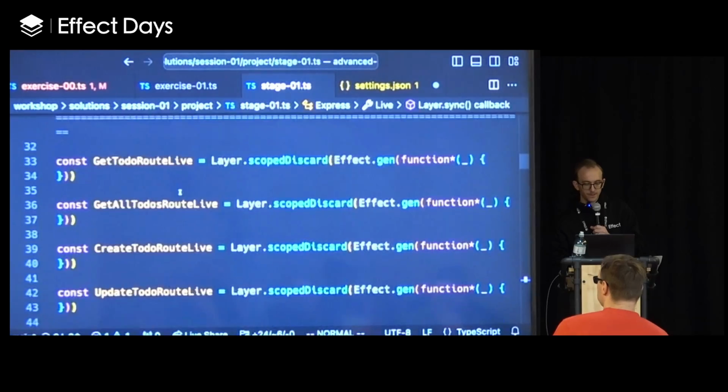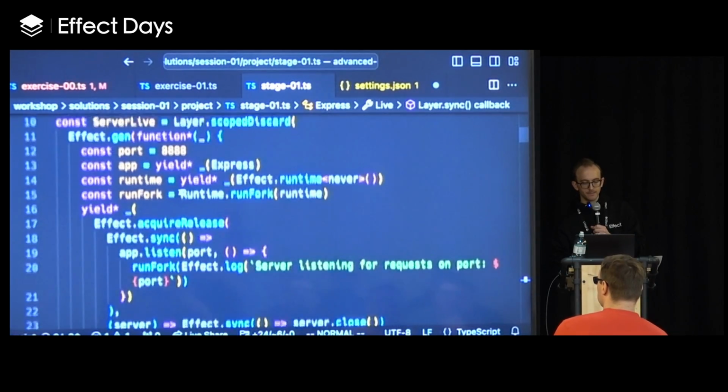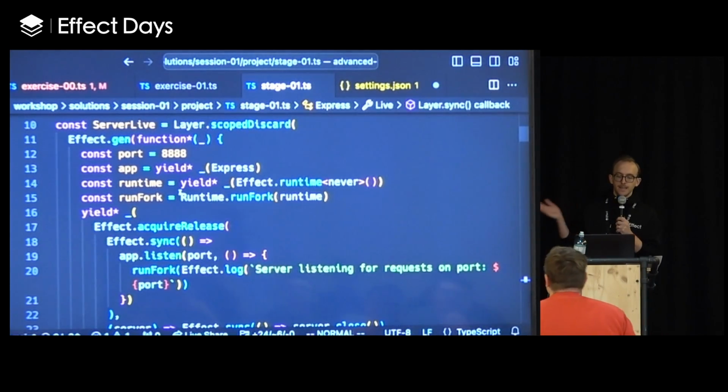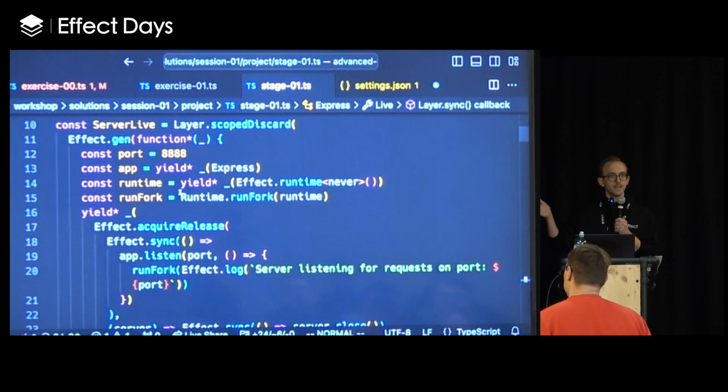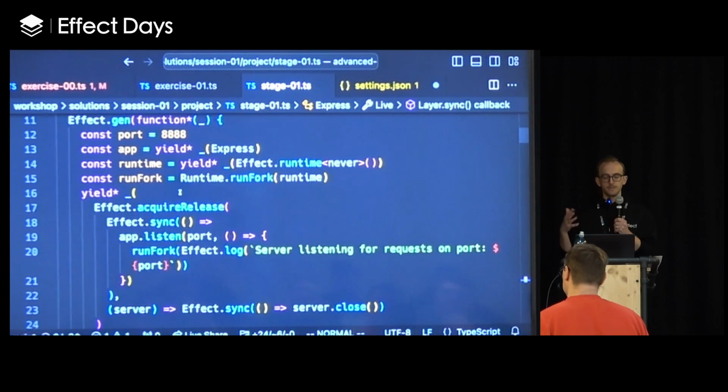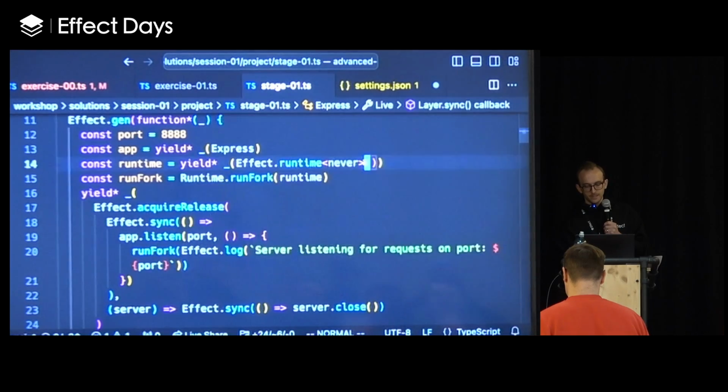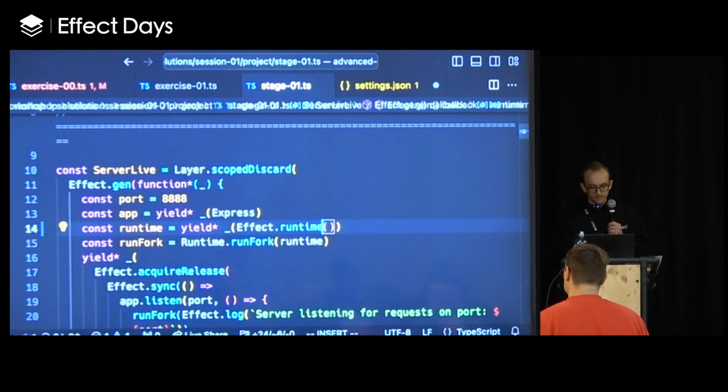But all it does is construct the Express app itself. And then Effect has an Effect.runtime method, which we can use to grab the existing runtime that Effect is currently using to run effects. And then we can basically use that runtime to do stuff, right? In this case, this never is actually not needed anymore.